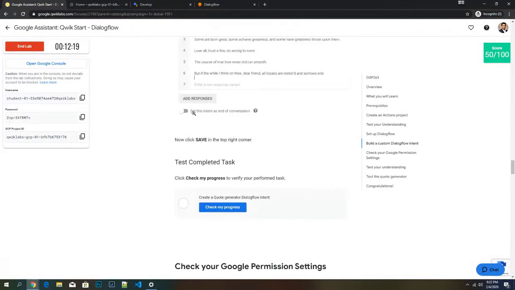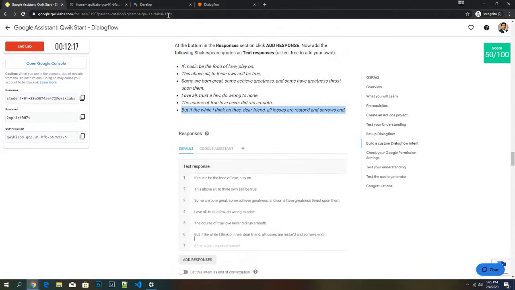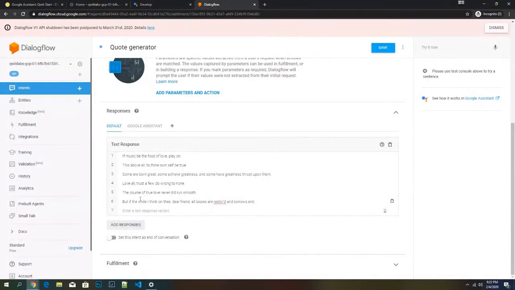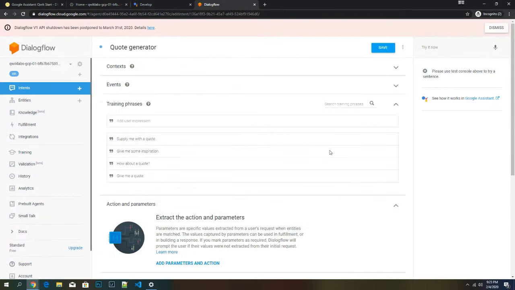So what we've done so far, right? We created an intent called code generator. Under training phases, we gave in some training sets. And under responses, we gave some responses as well. And if you would want to delete any of these at any point, you can use this icon over here.